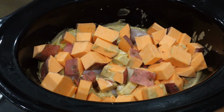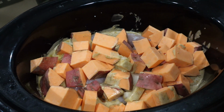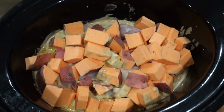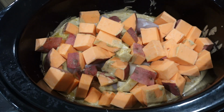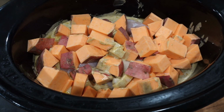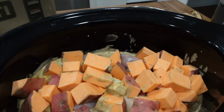I cut the sweet potato up nice and big so that I can separate it to count my macros. And then I've got the chicken all underneath and the coconut cream and spices, all that jazz. Super simple. I'm gonna chuck the lid on. I'm gonna cook it for like 5 or 6 hours, put it into some containers. We're ready to go.